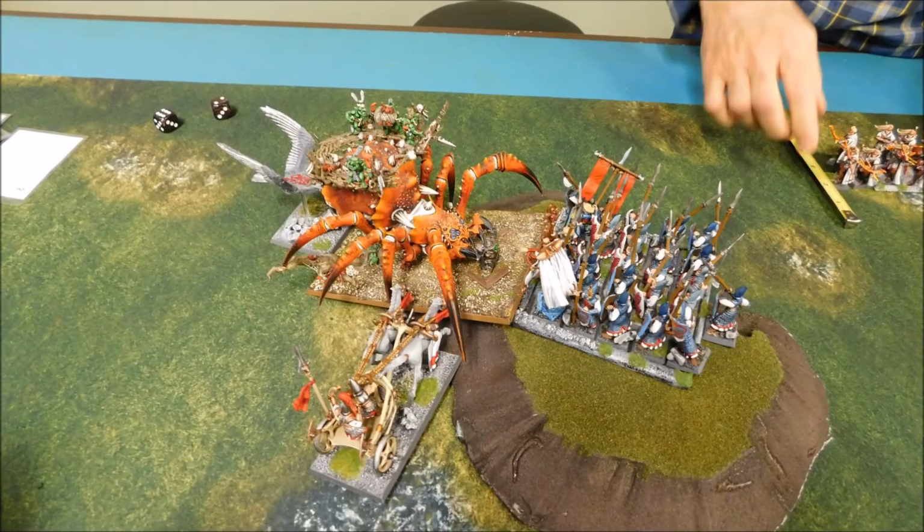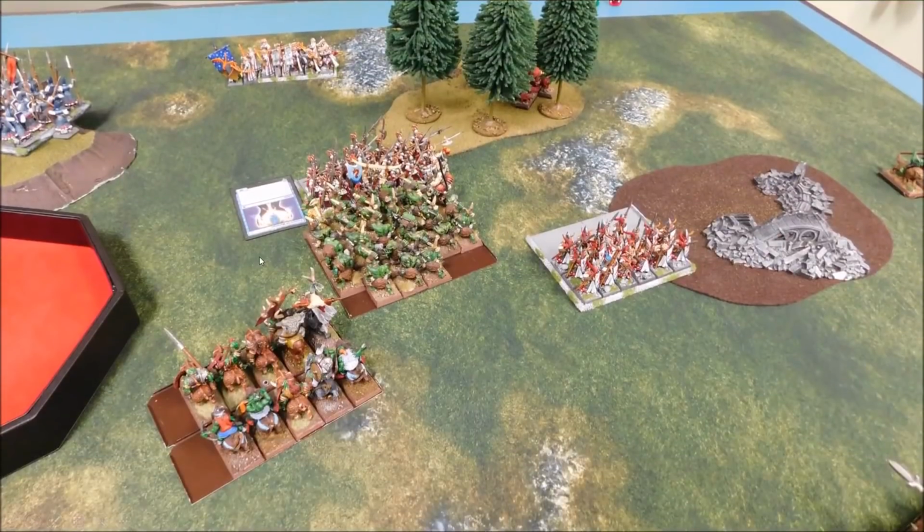Over here, he decided to triple charge me. So I got Spearman with the Rhyma banner in the front, a Chariot in the flank and an Eagle in the rear. Anyway, there's a ton of combat res from these 2, if you don't kill them.